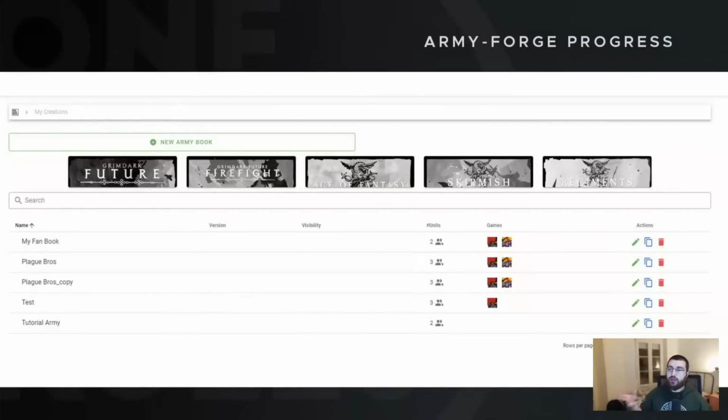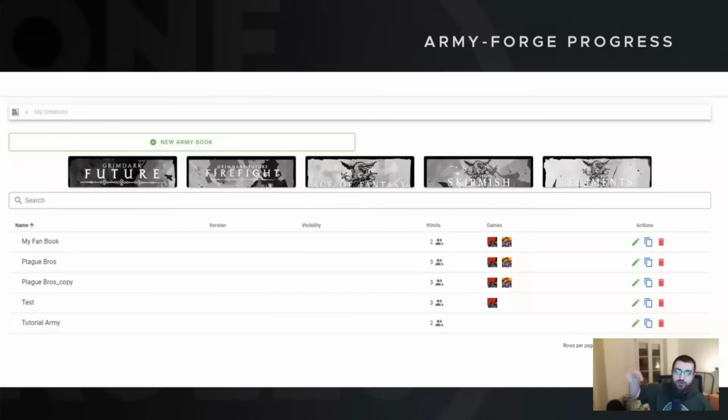This is basically the Army Forge Studio, or whatever we're going to call it, and here you create your books. You're going to have a list of all the books that you've created, and you can edit them. At the end of the book creation, you're going to have a little checkbox that says private or public. If the book is private, you can share it via link with your friends, and people can enjoy it. But if you click public, the book is automatically added to the Army Forge, and everybody can access it. I will show you a bit more later.